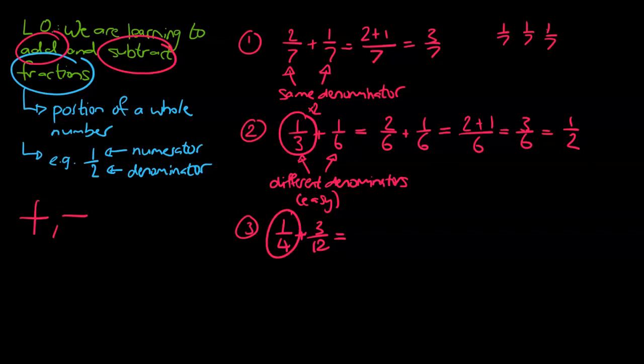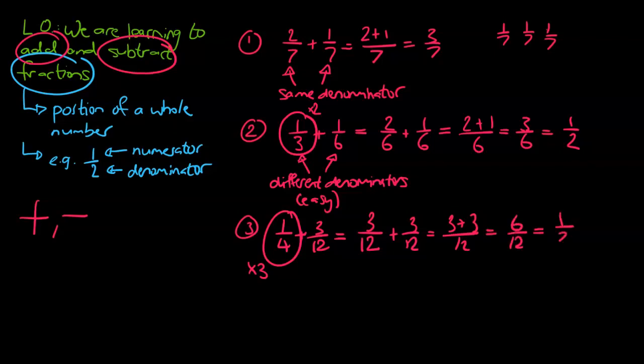Or you could increase the 1/4 to have a denominator of 12. And we're going to do that again for this one here. So that portion there, we're just going to times that by 3. And that will result in a denominator of 12. It's going to be 3/12. So that 3 being 1 times 3, and that 4 also being 4 times 3. We're then going to add the other 3/12, and that combined will be 3 plus 3 over 12, which is going to be 6/12, and you can simplify that to get 1/2. So that's another example, those last two being fairly similar.